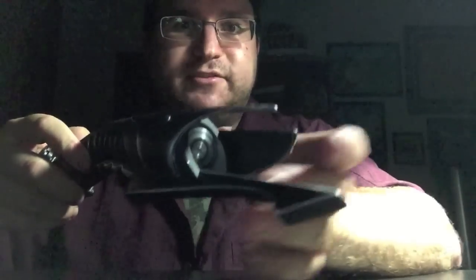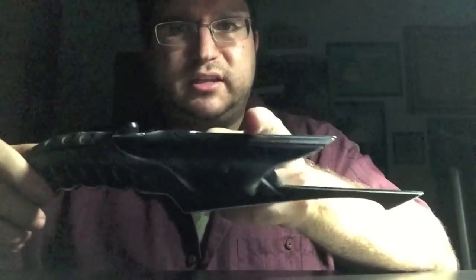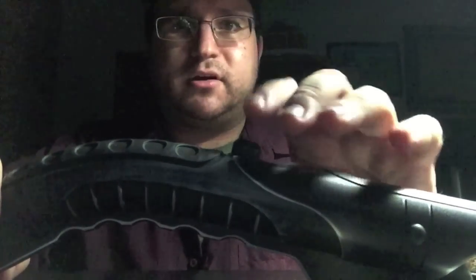We have a very angry looking emitter shroud here. There's a weathered apprentice blade plug that I chopped in half to allow it to sit all the way flush, because I didn't like a little bit of the blade plug showing. I wanted it right inside the emitter. Going down here, then we have a 12mm AV switch and recharge port. This is a black kill key because I didn't have any weathered ones, but down the road I'll probably get a weathered one and replace it.